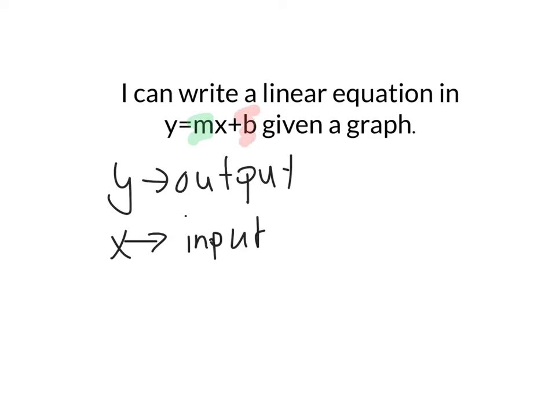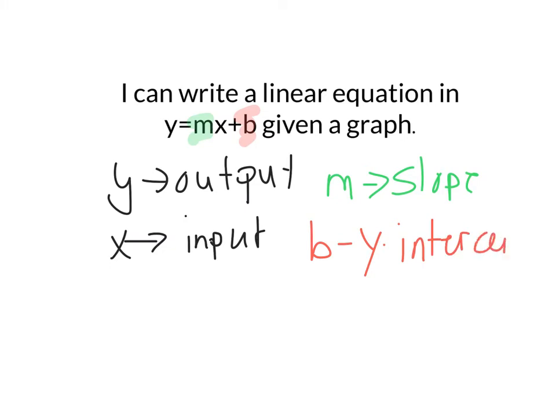Okay, so if you watched the video and completed the activity on Friday, what we found was that the m really is just the slope, right? It's how we move down the line. The b is going to be our y-intercept. That's where it begins from, right? In a one-quadrant graph, that's how you can remember. If I have a one-quadrant real-world graph, where does the line begin from? That's my y-intercept. That's the b in the equation y equals mx plus b.